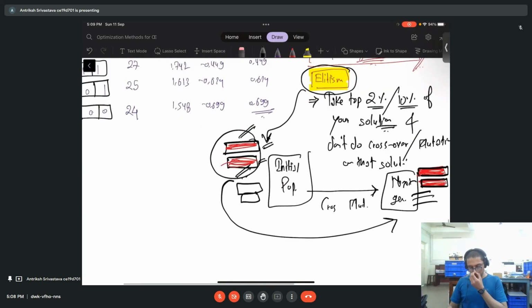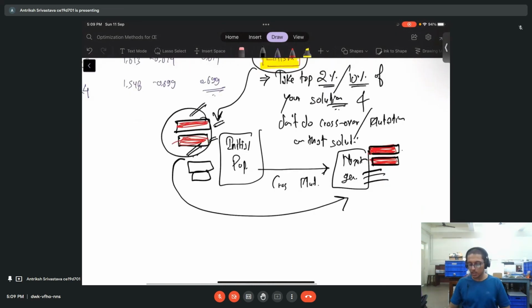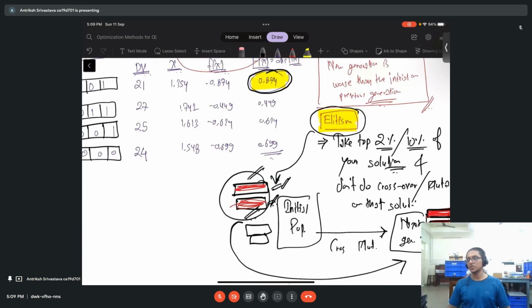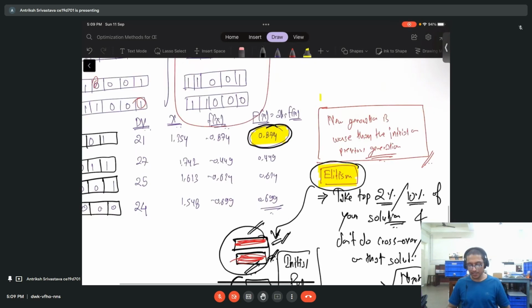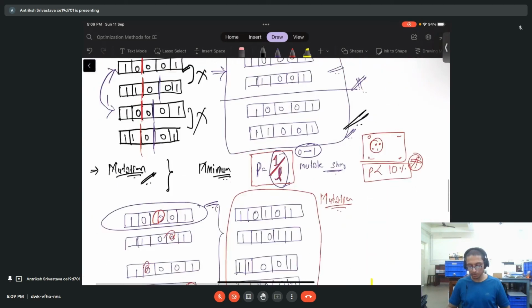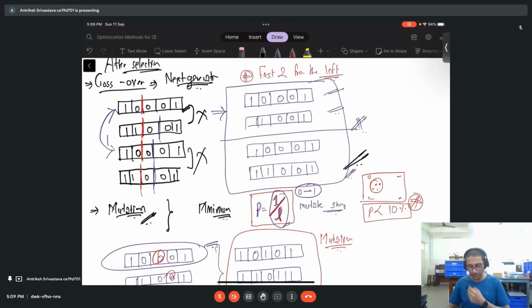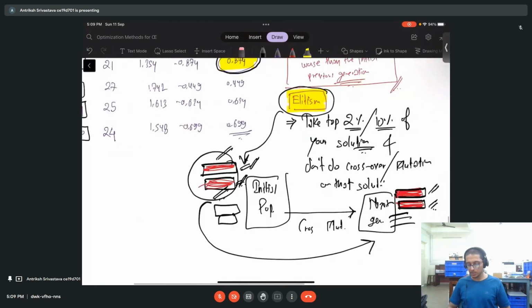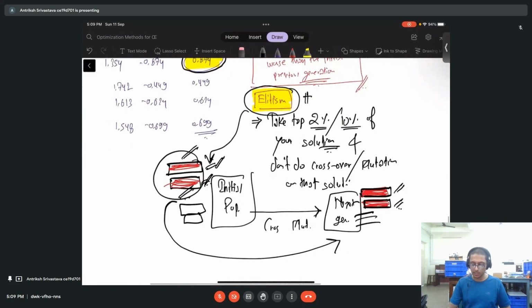So what you do is you preserve some spot in the next generation for the best of your solutions in the previous mating pool. Is that clear? That is the concept of elitism that we can code. I had a very small population size, so I didn't do that. But I hoped that this would happen, and luckily it did, so that I could introduce this concept a little nicely. Is this clear?